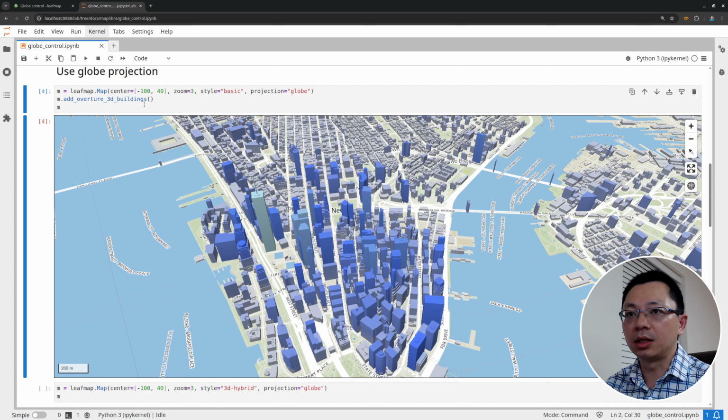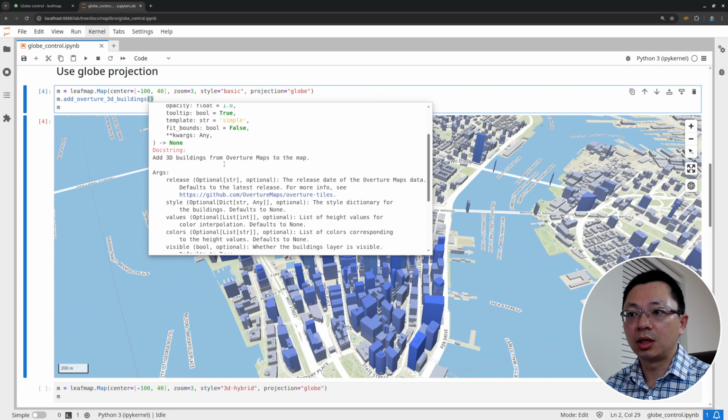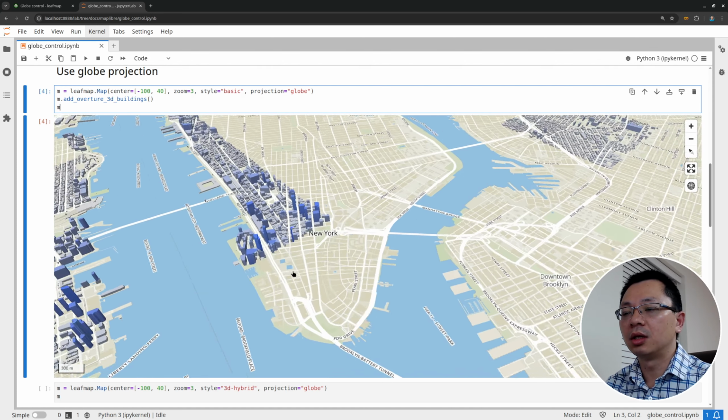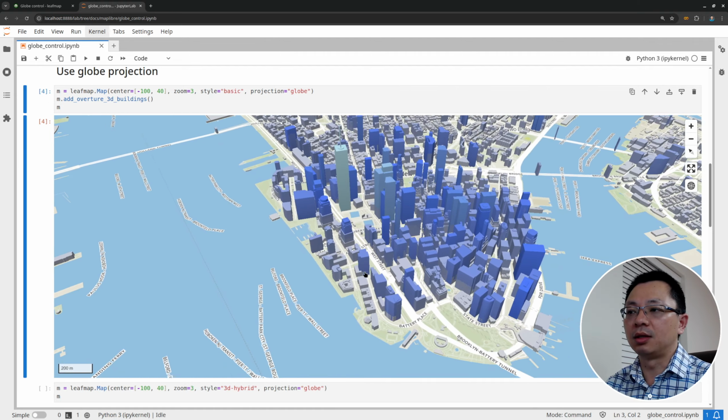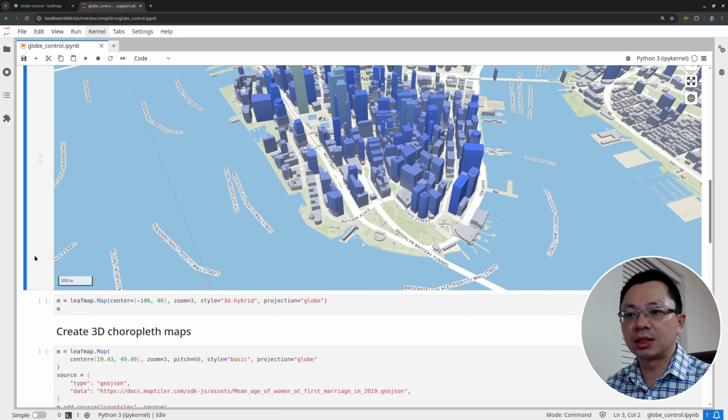And again, you can customize it. So if you want, you can press Shift+Tab on the keyboard here, and then you can specify the color value. So basically you can customize what the 3D building will look like if you want to, but try it out and you can use any different color you want. So this is the second example.